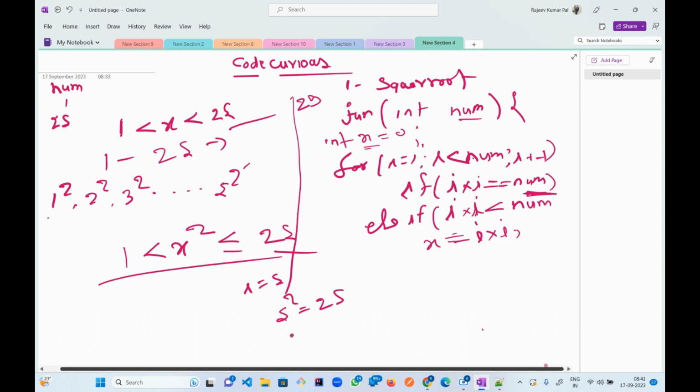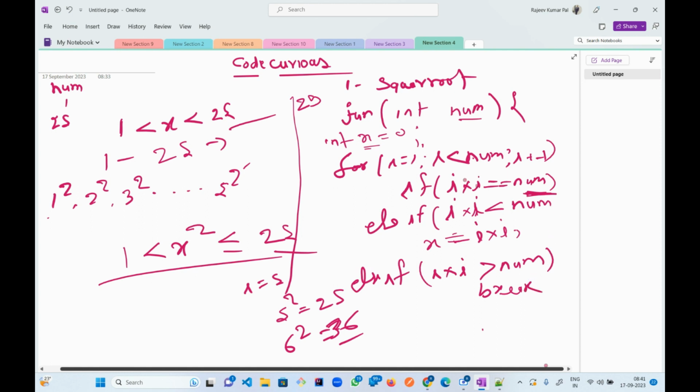But after that, when I comes to 6, I will get 36, which is greater than the number. Another thing I can write here is else if I into I is greater than number, so I can break this loop.